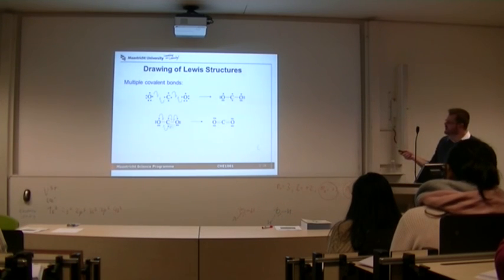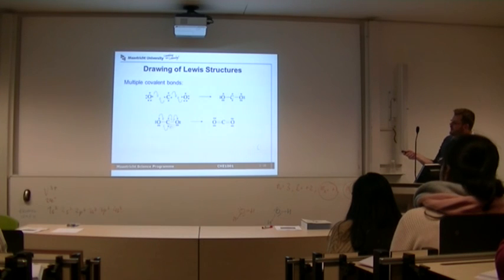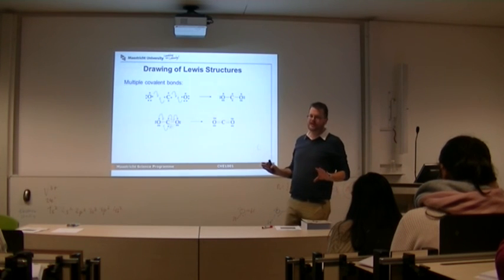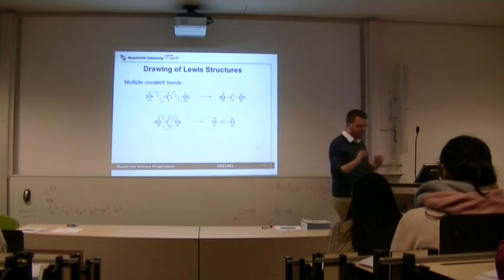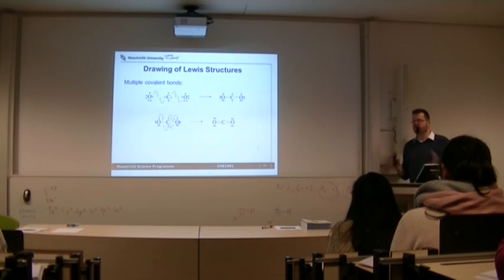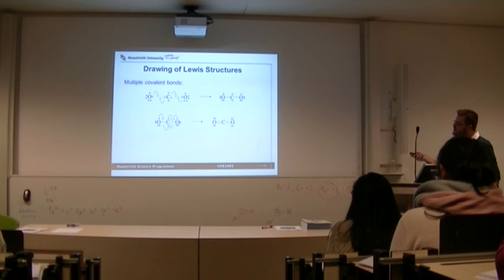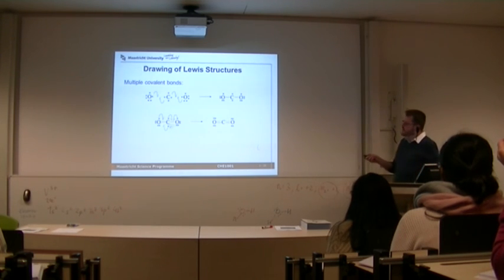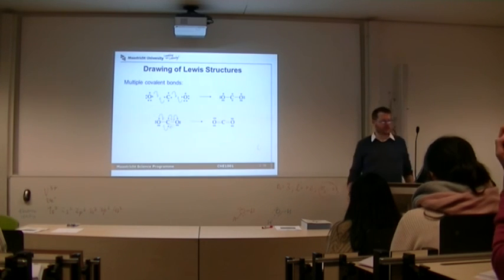So what do we do? Well, it's very simple. There's a number of ways you can do it. You can move all these dots around in the molecule as you wish. That's the point. If you do it enough times, you get very good with it. You just got to practice, practice, practice. The way that I've represented the valence electrons here, you notice that I've got these two electrons here. These are unpaired. I can marry these two together, and I can marry these two together here. And if I do that, I end up with the Lewis structure at the bottom here.